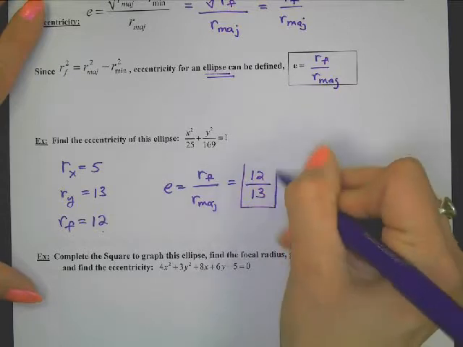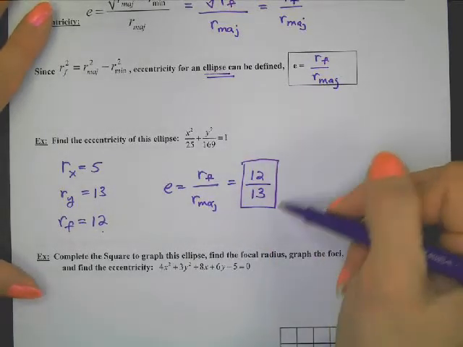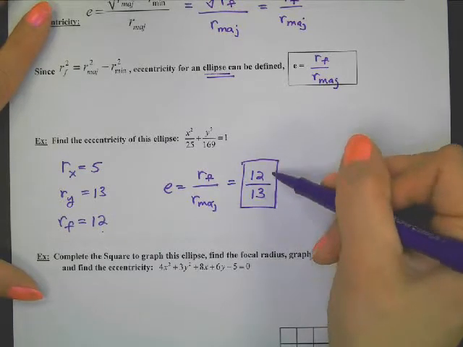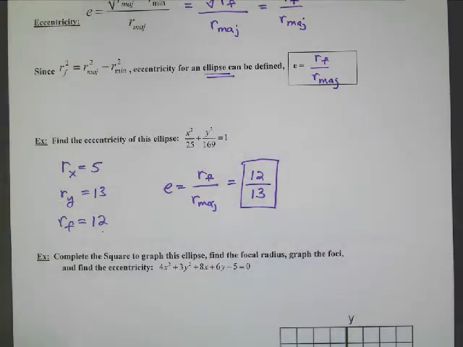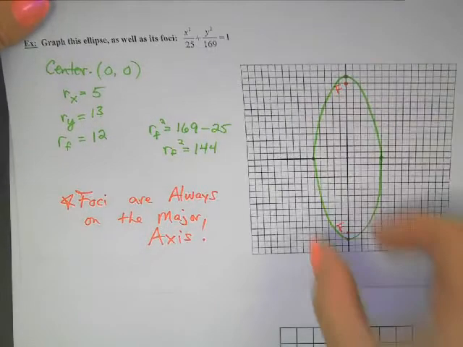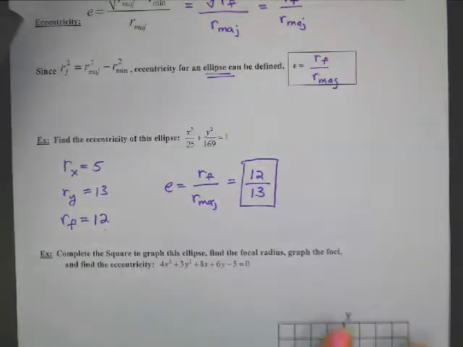There you go, eccentricity. And remember yesterday we said the eccentricity of an ellipse is between 0 and 1. Is this a good answer? Yes, good answer for an ellipse. The closer the number is to 0, the more like a circle. And the closer the number is to 1, the flatter the pancake. So this one's not very circular. I would agree, this is not very circular. It's pretty long.